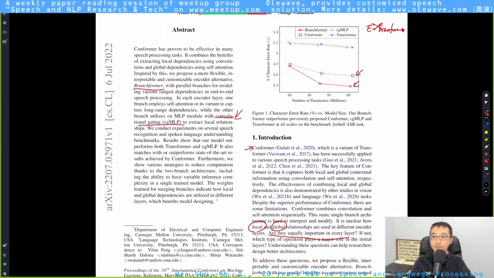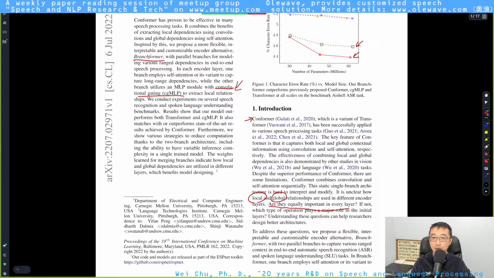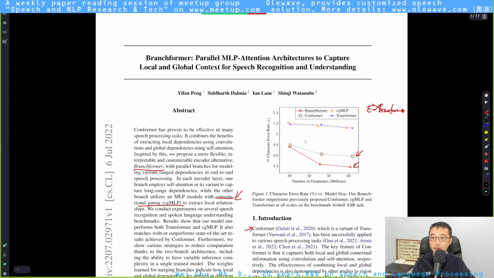You can see the results, even though they're not doing the advanced version of Branchformer. The Branchformer itself, on AISHELL, a Mandarin read speech recognition task, is able to beat the conformer model by about 5%, maybe 5% or 10%.